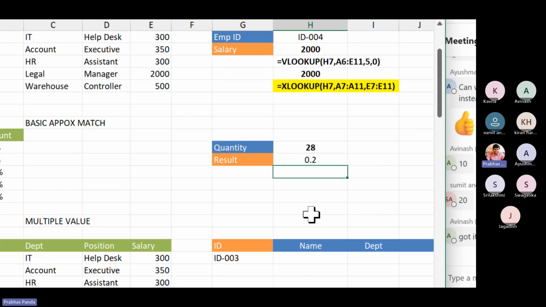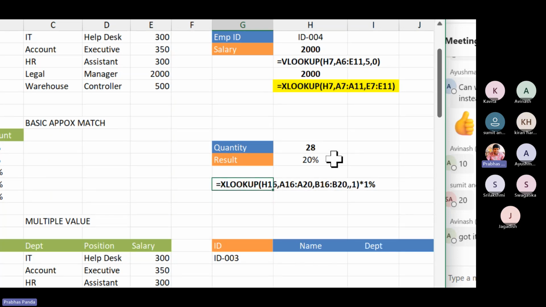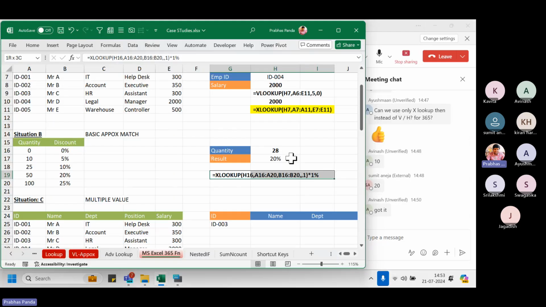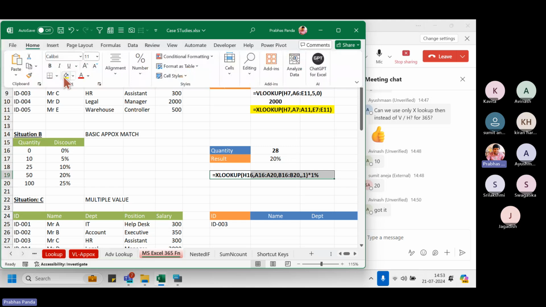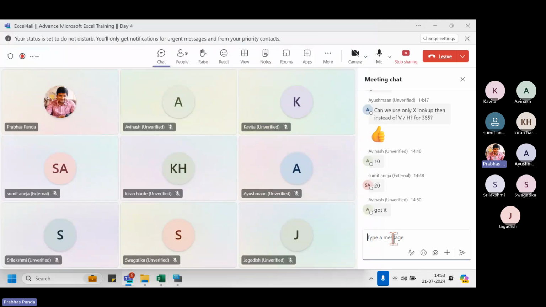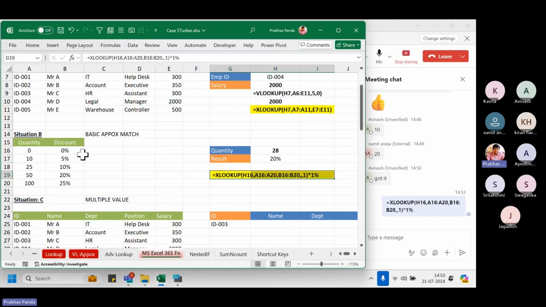Now, the moment you hit enter, the answer turns up in decimals, but what we are expecting is a percentage. Now you can go and apply the percentage format, Control Shift 5. So this is how, whenever you have the data in slabs, you want to go for it. When VLOOKUP fails to answer properly, XLOOKUP has the power to get your right answer. So give it a try and confirm your XLOOKUP is working perfectly for you.